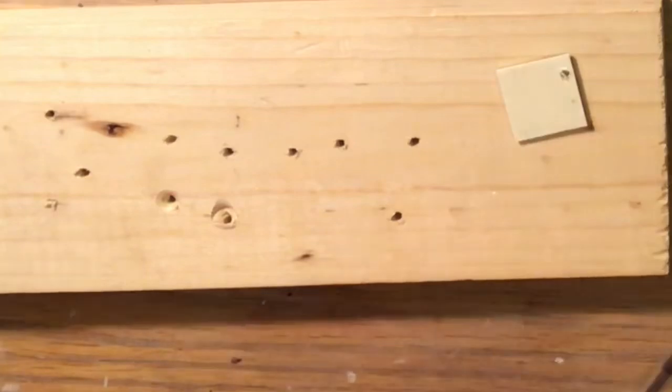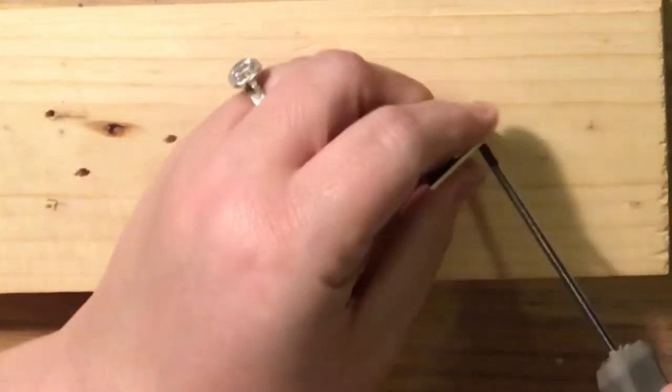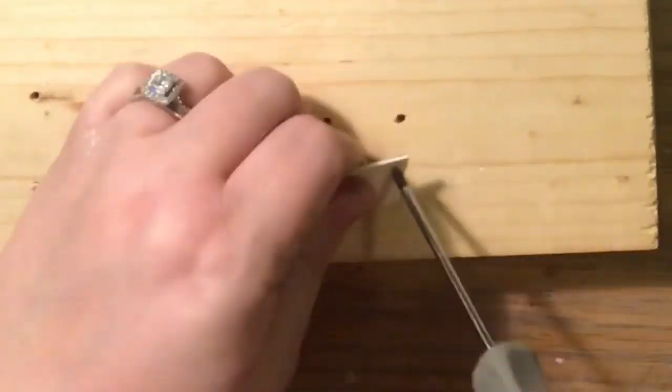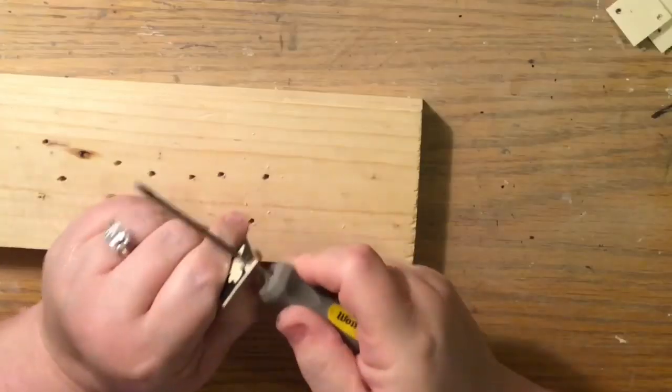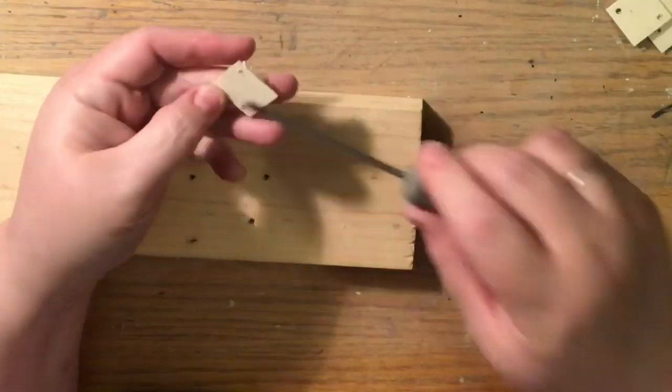So I just sanded a bit wherever I drilled. And here's where I'm showing you with the screwdriver. If you just take your time, a little patience, perseverance, and careful movements back and forth, eventually it just pops right through, and then you have a hole.